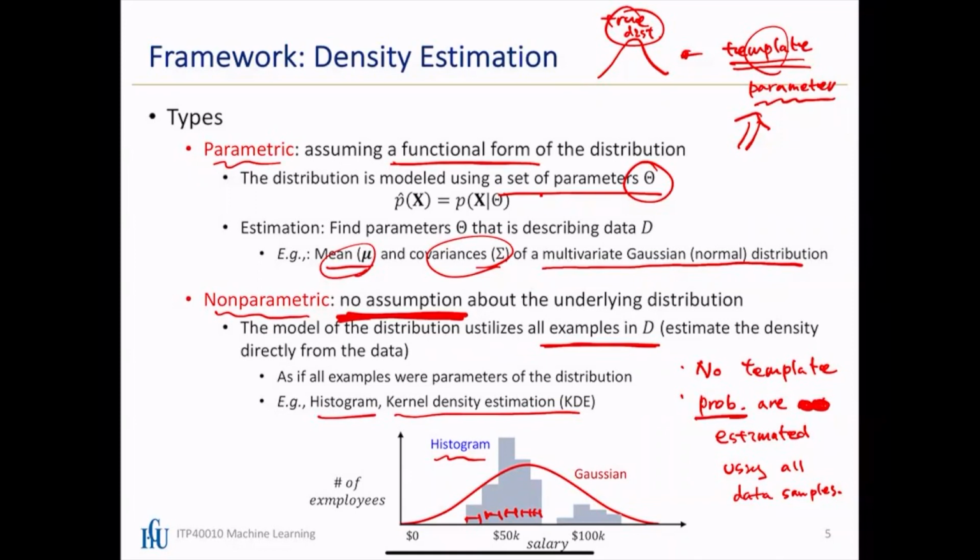This diagram is also comparing parametric estimation and non-parametric estimation. The histogram, like we just discussed, is non-parametric, but a Gaussian can be displayed like this, where that is a parametric approach. So let's find out what this means in more detail.